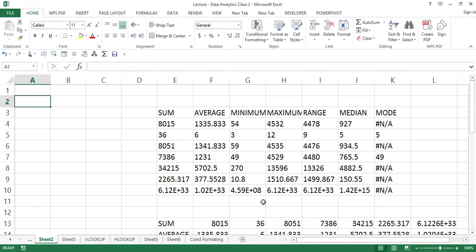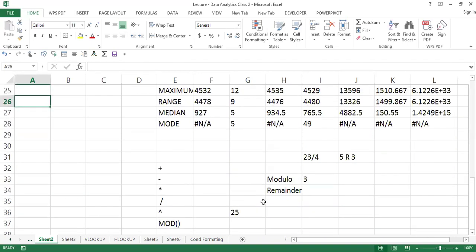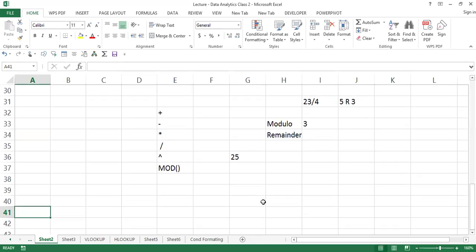So let's take a few more functions that are commonly used. When you hear the word now, what comes to your mind? Like the present.